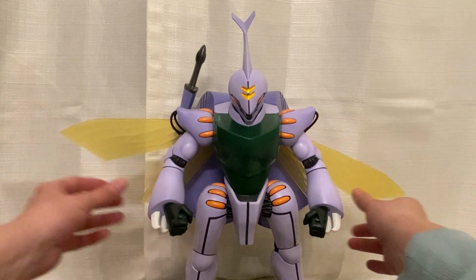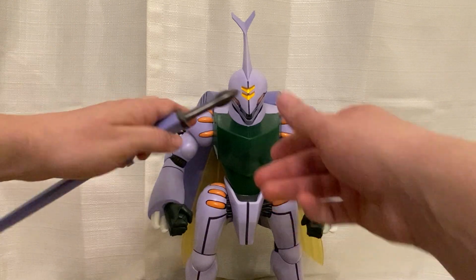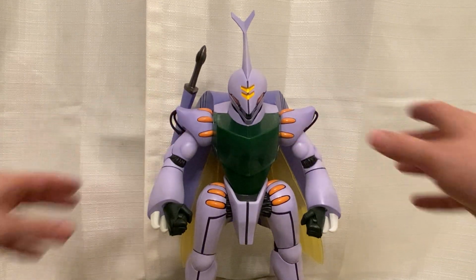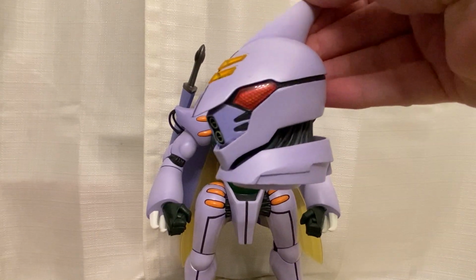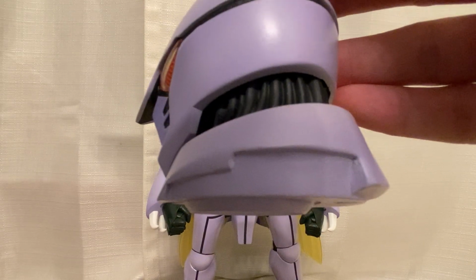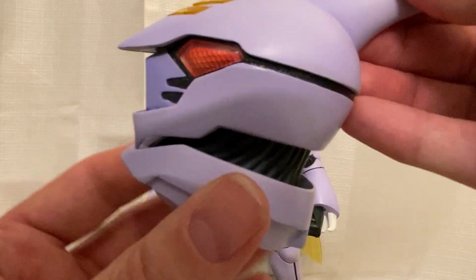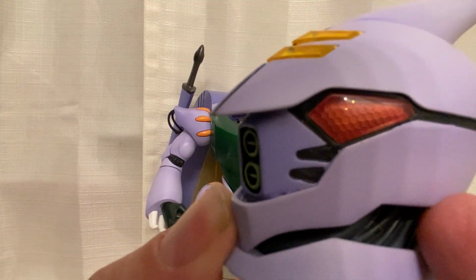This one has posable wings that you can put down. His sword comes off of his backpack. You can plug it back in. This one has a pilot too, so the head pops off. Look at this head. See that intricate stuff in his neck? It looks like muscle tone. All these crazy striations. It's kind of how the Guyver looks in between, you know, in between his metal plates. That tentacly, wormy sort of striations of muscles. Look at his eyes. Like segmented bug eyes.